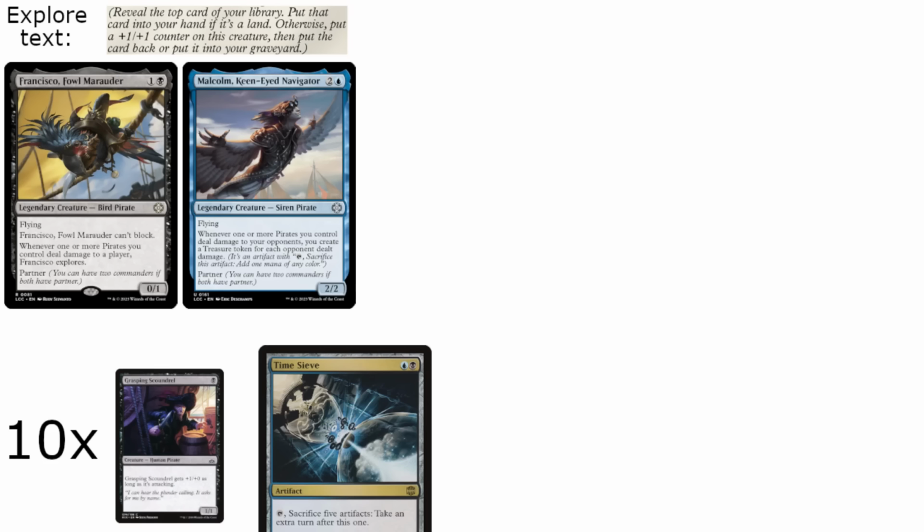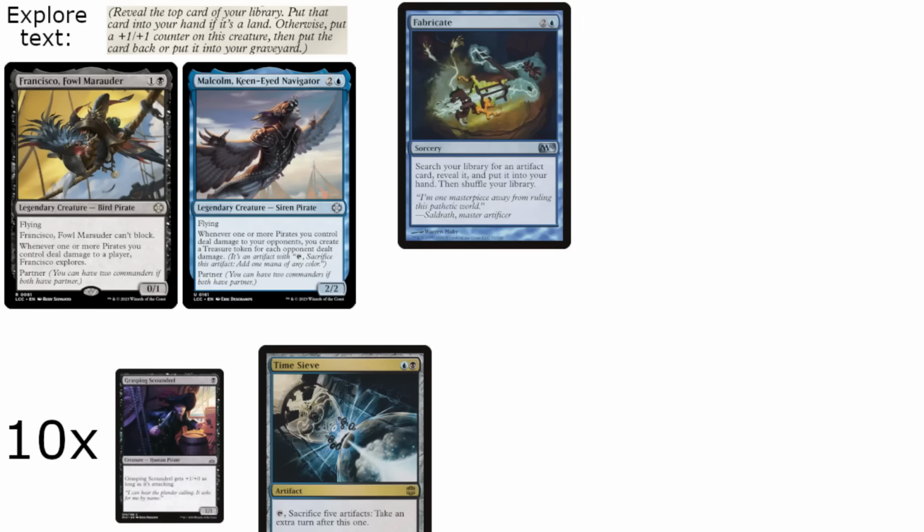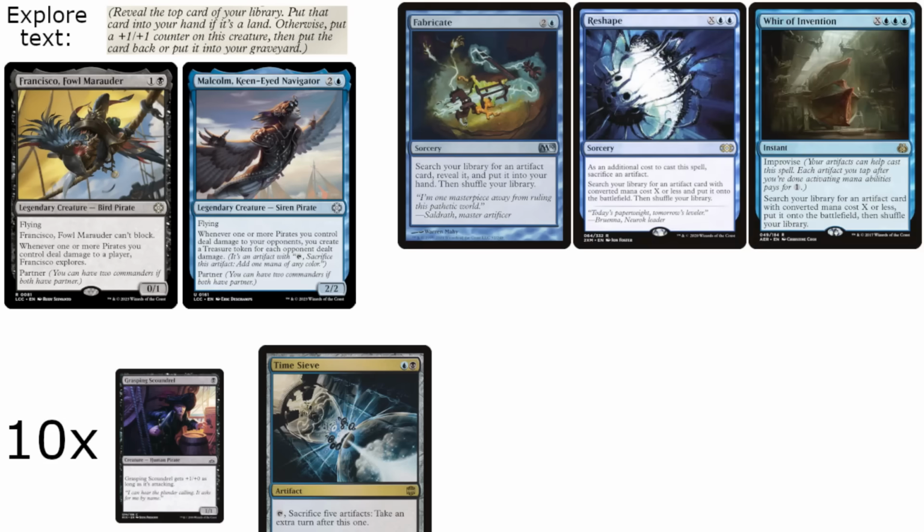The fact that Worldwalker Helm and Academy Manufactor are artifacts is great, as it means that artifact tutors can find everything we need to win. So naturally, we start here with Fabricate, Reshape, and Whir of Invention, all artifact tutors that effectively cost 3 or less mana for purposes of finding Time Sieve.